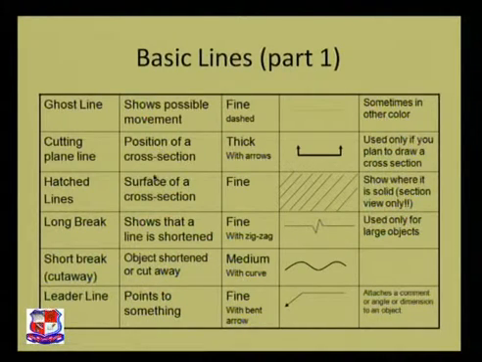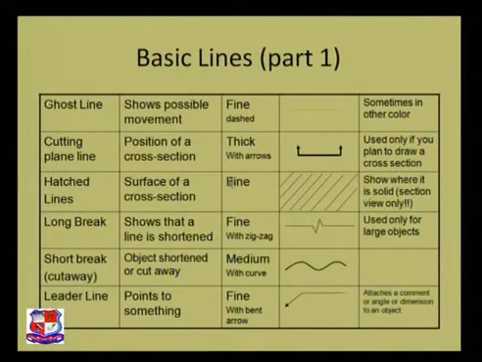I have cut down the position of this cross section. I have just cut down the marker and I have mentioned the section AA, but my surface would be clean, so I cannot understand whether it is a section or not. So over there I will draw 45-degree lines at equal distance. How will it look? It will look like this. It shows where it is solid and it shows where it is hollow.